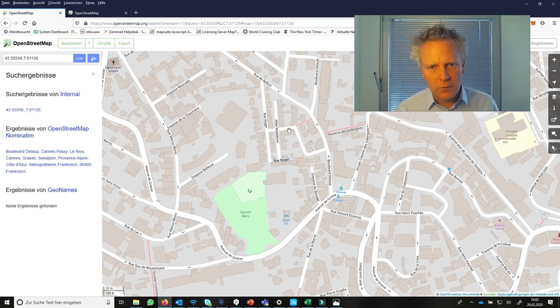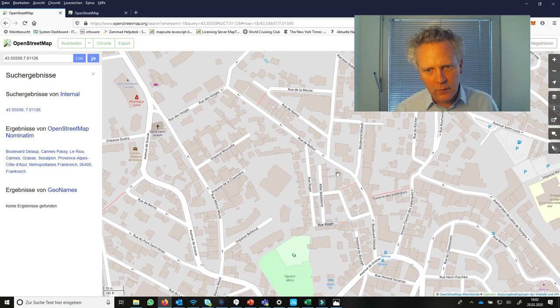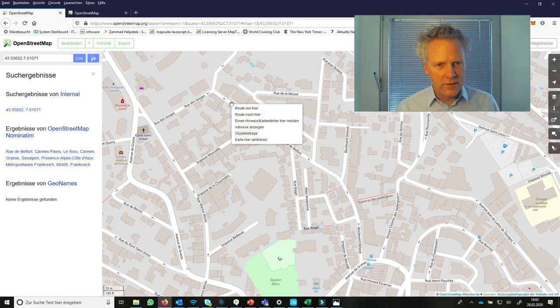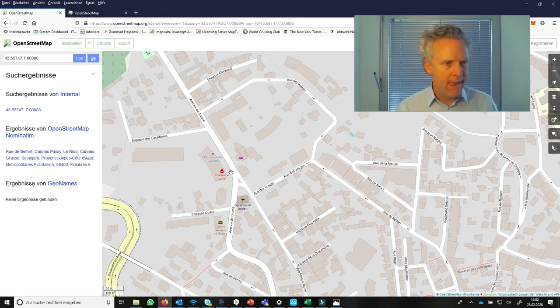So down here is Boulevard de l'Aube. Okay, we'll do that up here again. Give me the address. Rue de Belfort, that location, that coordinate. If I do the same up here, show address, it gives me Rue de Belfort again. So there are no house numbers on this road because the French OSM mappers, they don't care about house numbers.